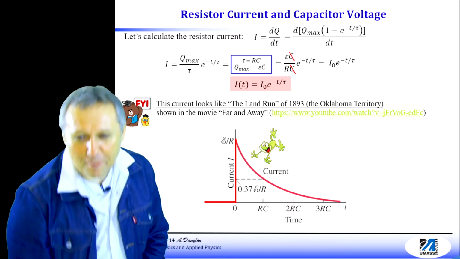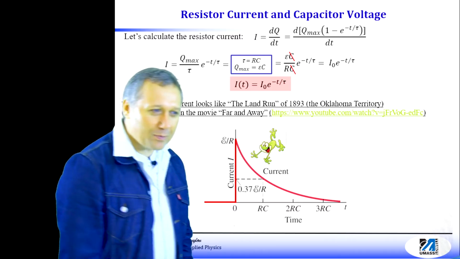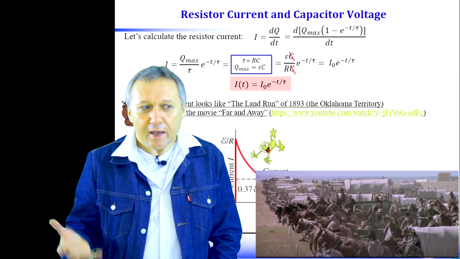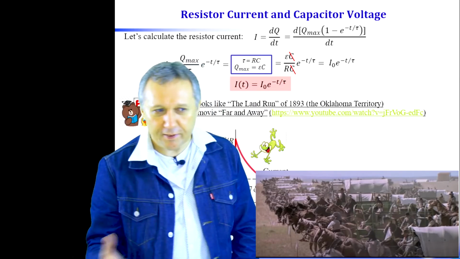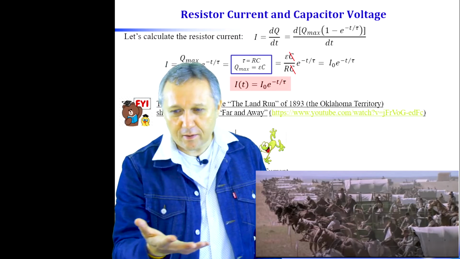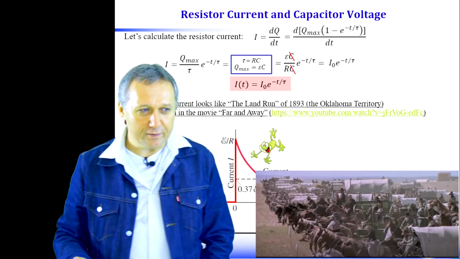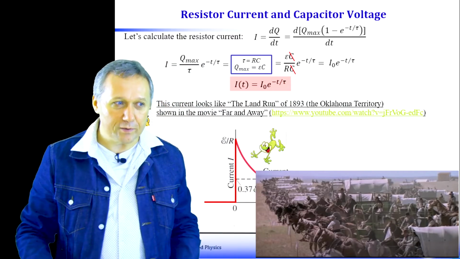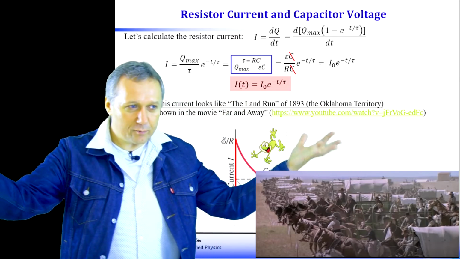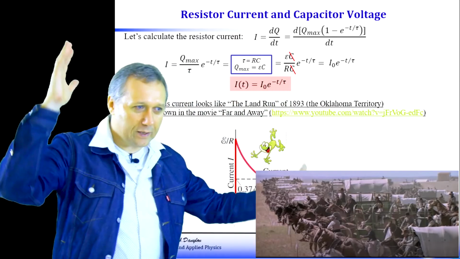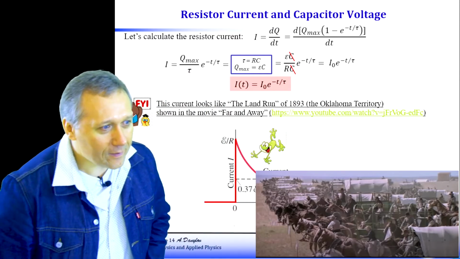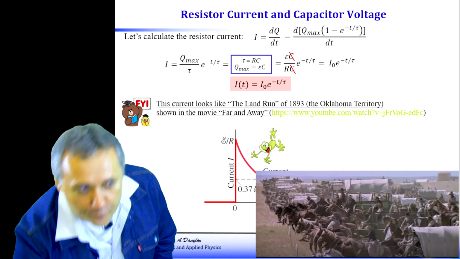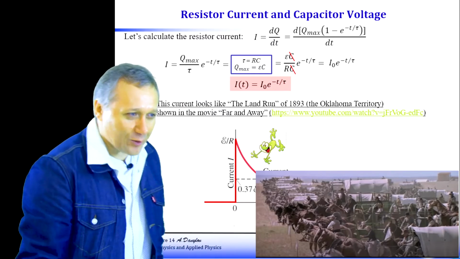So you see what happens? Tons of farmers line up along this starting line and wait for the gun. Basically like electrons sitting in the battery, hitting each other. And here at the initial moment of time, when the gun fires, they see this empty land, like an empty capacitor. For farmers, it was empty land where they can live, where they can grow cattle or wheat or corn. So of course, they have strong attraction towards that land.